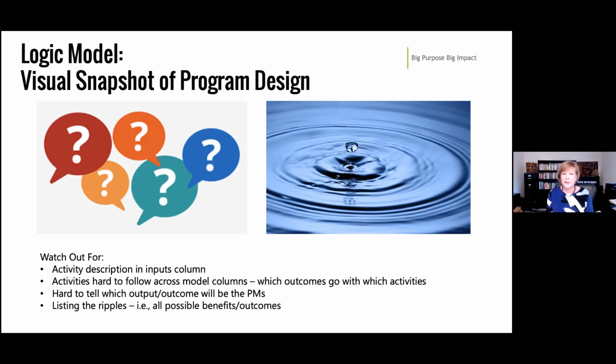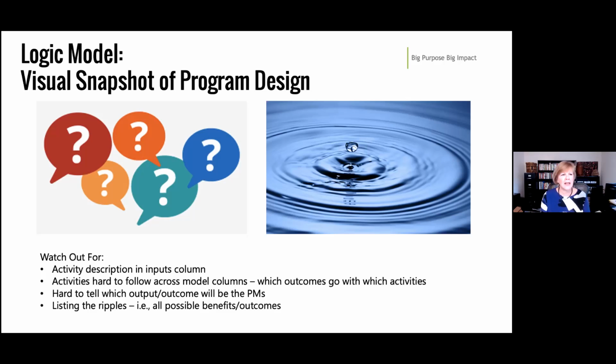Like I say, it doesn't mean those other things aren't important, but in some ways you're getting clear in your own head, so that when we talk about performance measures and you are doing that piece, it's really clear in your logic model what you've picked out to measure. When you list a lot of things, it's hard to stay focused. It doesn't have to be a laundry list of all the great things that are going to change because of what your members are doing. Just focus on the core, most important things.